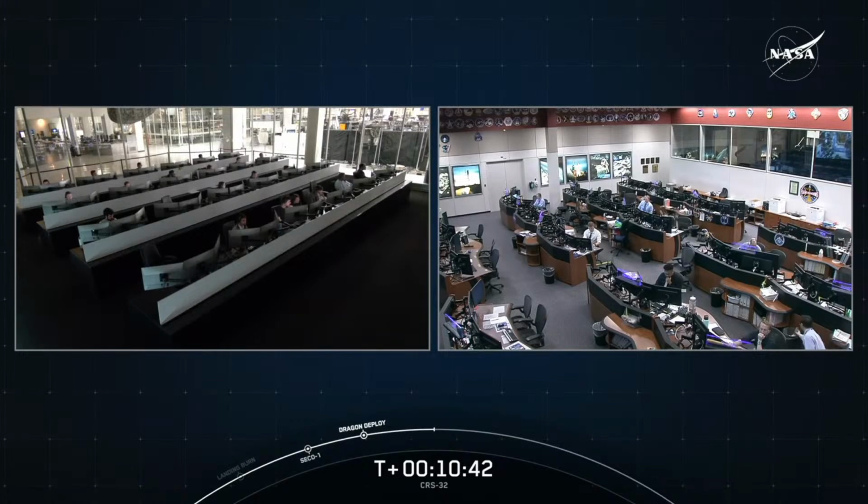So as we continue to monitor that nose cone deploy, right now, immediately after Dragon separates from the Falcon 9, it begins what we call the activation and rendezvous phase of the mission. This is the phase during which Dragon is configured for on-orbit operations. It begins after the separation of Dragon from the Falcon 9, which you just saw, and it'll end with the completion of the final co-elliptic burn that'll occur as Dragon begins its methodical approach to the International Space Station.